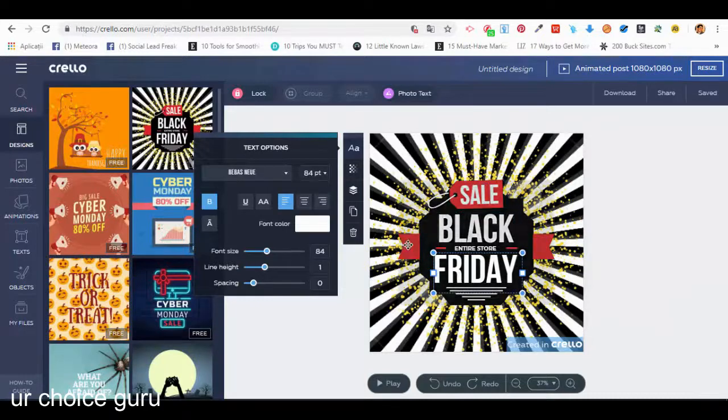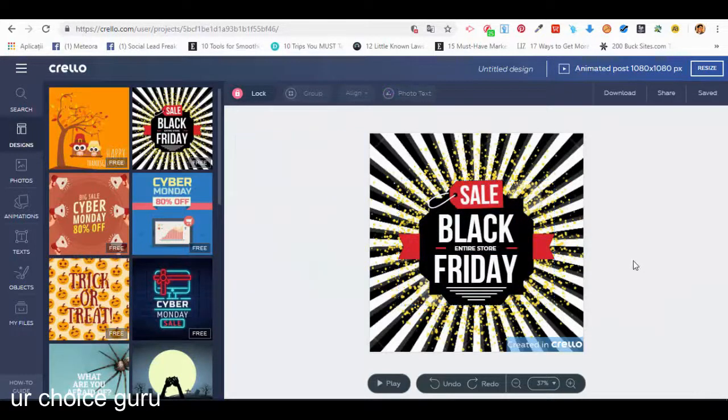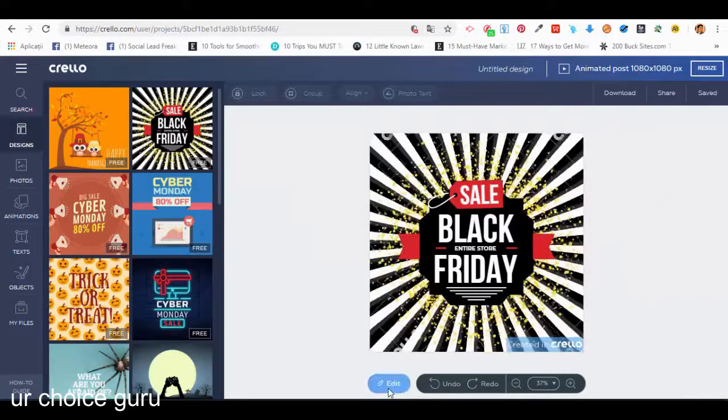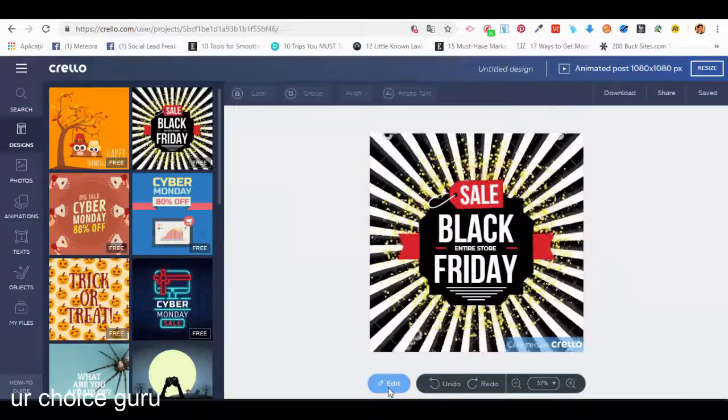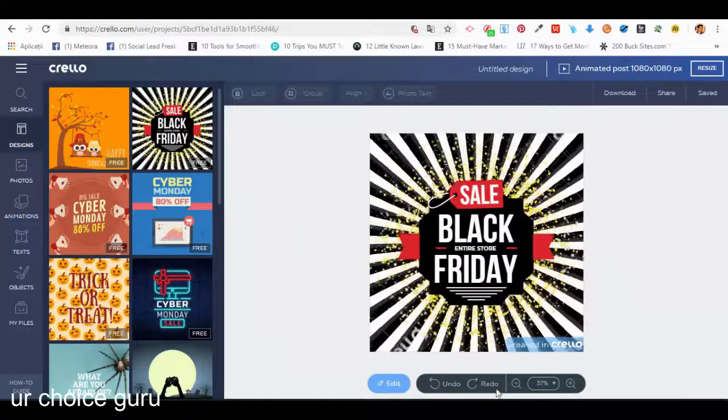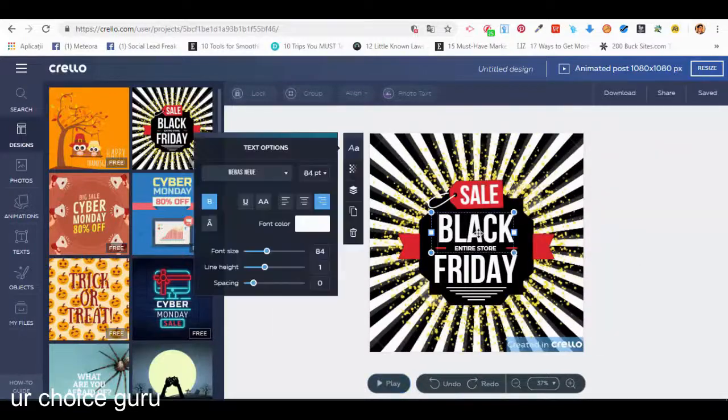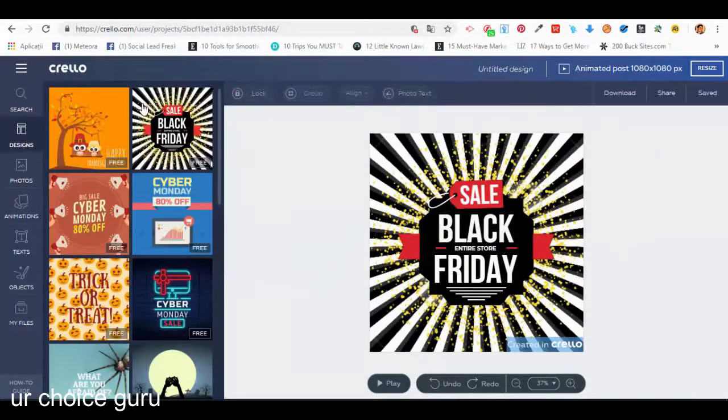As you know, already we can edit absolutely any element, we can insert new elements, and when we want to see the actual animation and how the post will look like, we just press the play button. Okay, this is how it will look like. Okay, very simple, very simple.